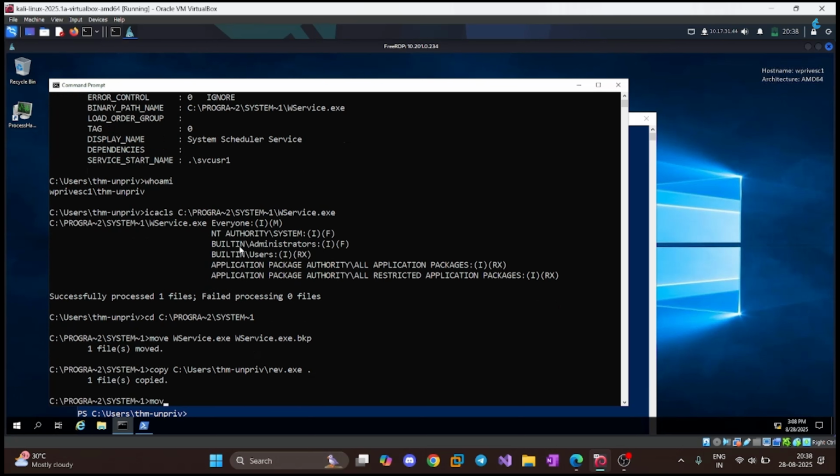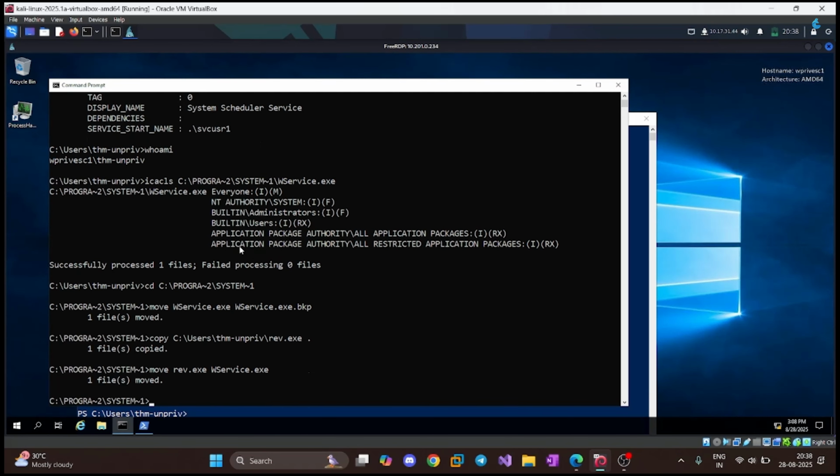And here I'm just going to rename the binary, move the rib.exe to wservice.exe, right?